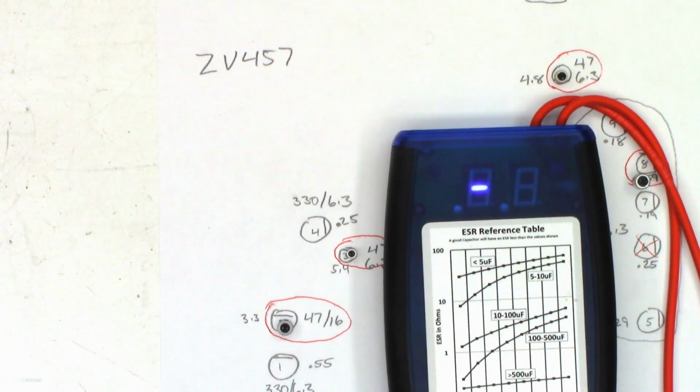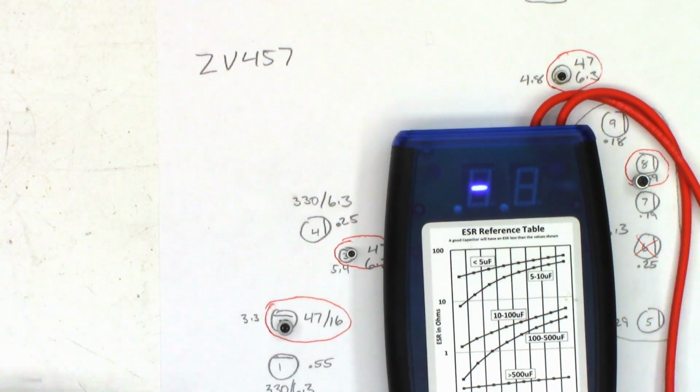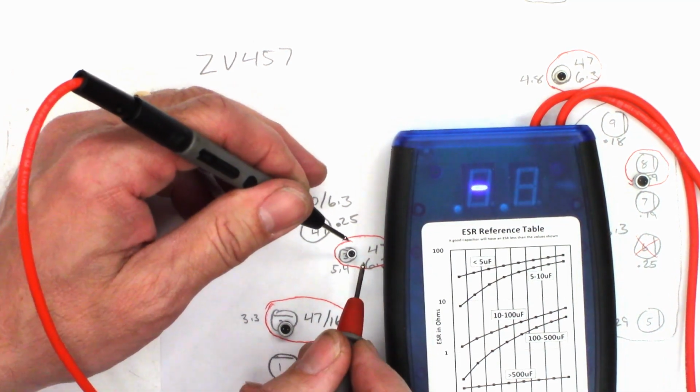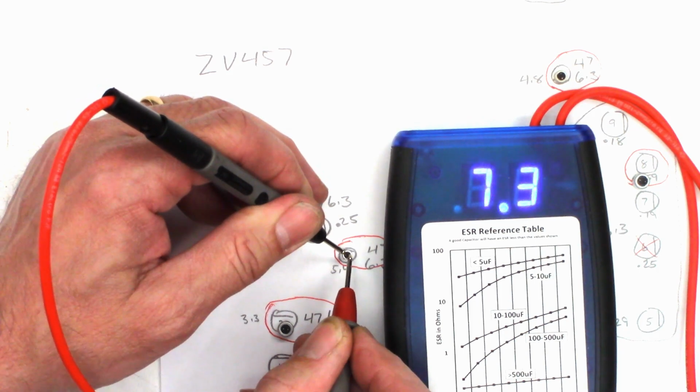All the caps have been changed. Let's go ahead and check the suspect capacitors out of circuit now and see what they test like. First, we'll check this 47 at 6.3. Previously, it was 3.3 ohms. Out of circuit, 4.2. Next, the 47 at 6.3. Previously, it was 5.4 ohms.